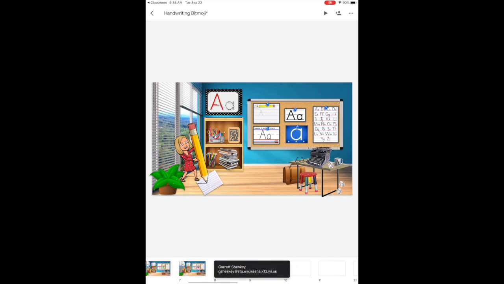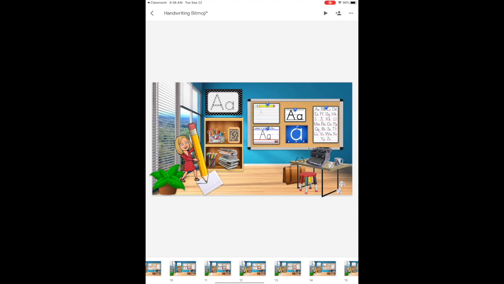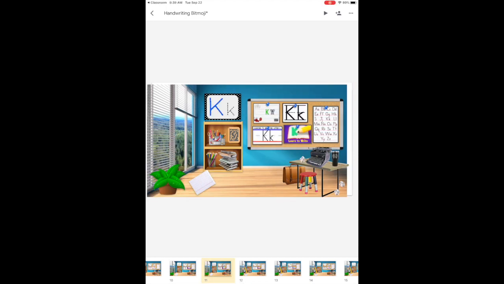All right, I remember from the directions it says go to the K slide. So I'm gonna make my way down to the K slide. And there it is. And I'm going to watch the K video. I'm watching how the K is made. And now I'm going to return back to classroom. Notice in the upper left corner, it says classroom with an arrow. That is a shortcut for students to get back to their classroom.